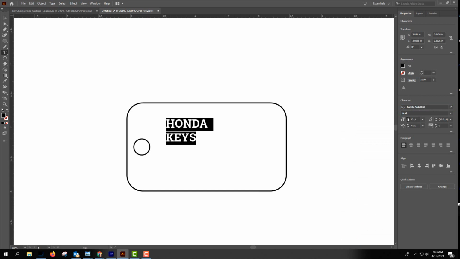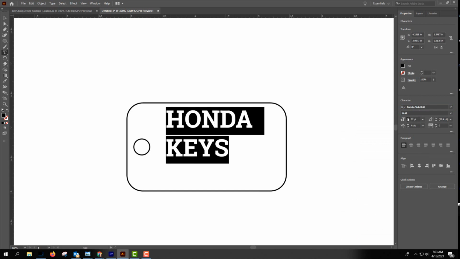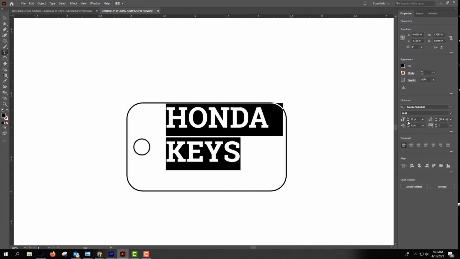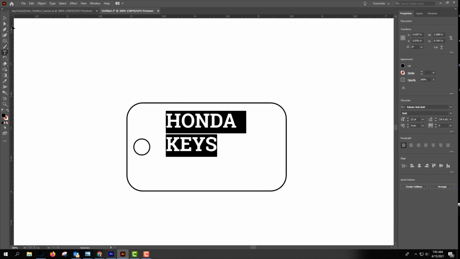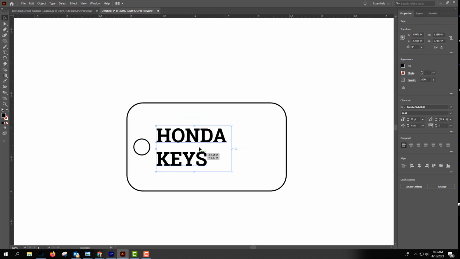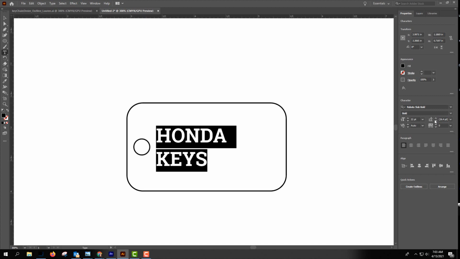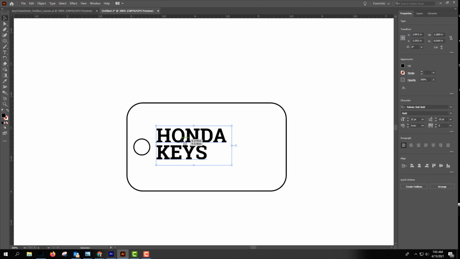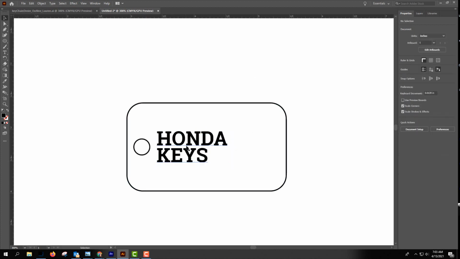And then I can change the font size here. I'm going to make this small because I want to show you one other aspect of this. Go to the move tool and I can move it. If I want to reduce this size here, I want to select my text. We talked about this in Photoshop, which is leading. I can reduce the leading here. That's the space between lines. I can modify that, and then I can center it wherever I want.